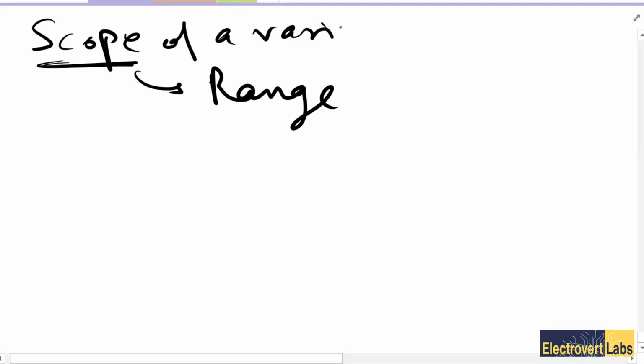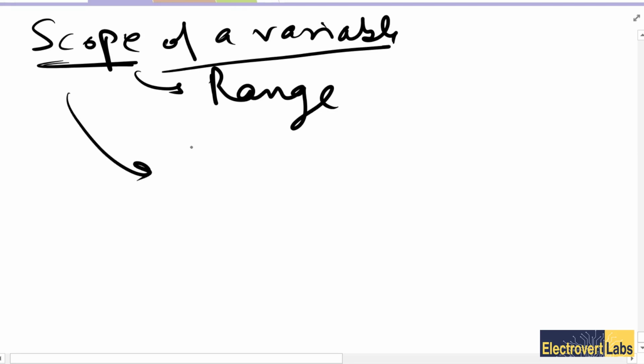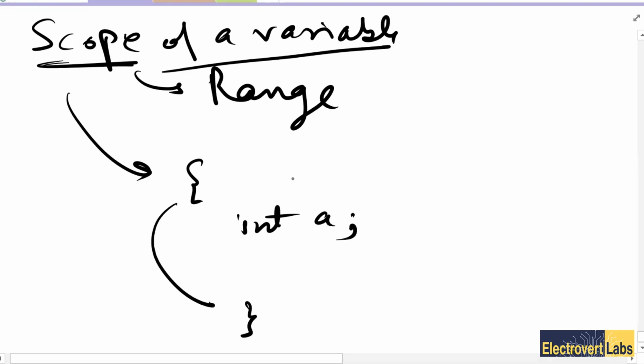Okay, so the most basic way to understand this is that a variable exists only within the block it has been defined. Block, if you remember, is a block within a curly bracket. So if you have declared a variable a here, this variable a can be used only within this block. If you go out of this block, it cannot be used because it was created in this block, and it gets destroyed as soon as this block ends. Okay, so once the block terminates, its life is over.